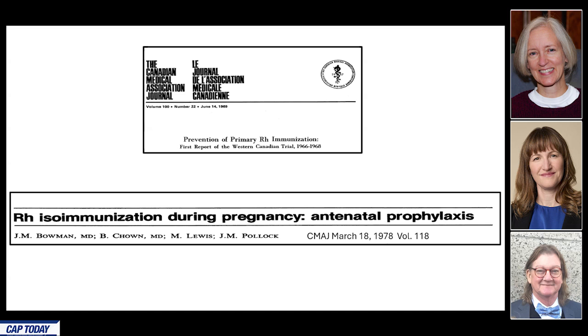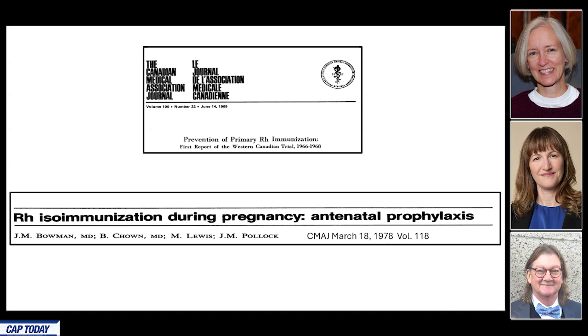So they went on to a second clinical trial, which was published about a decade later in 1978. And in this trial, they added to that targeted postnatal prophylaxis a routine dose at 28 weeks. And this was given to all RhD negative women who had no anti-D. Of course, at that time, they did not know what the fetal RhD type was, so it was called routine prophylaxis to distinguish it from the targeted approach that was postnatal. And this again further reduced the amount of anti-D alloimmunization that occurred in these pregnant individuals.